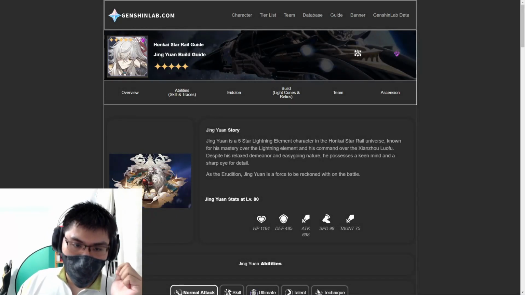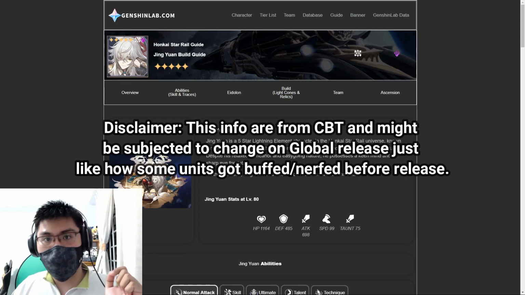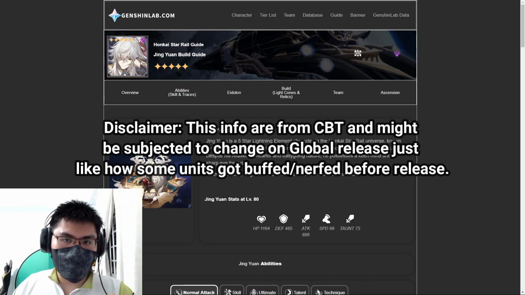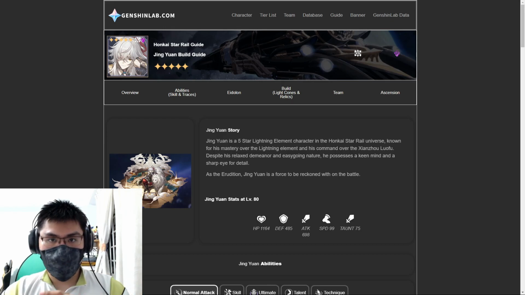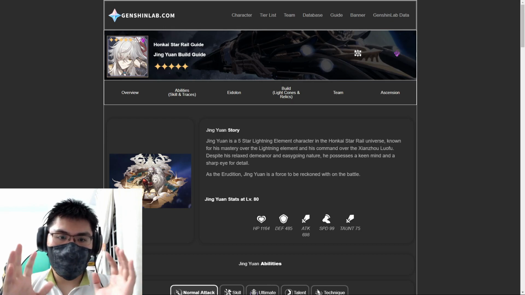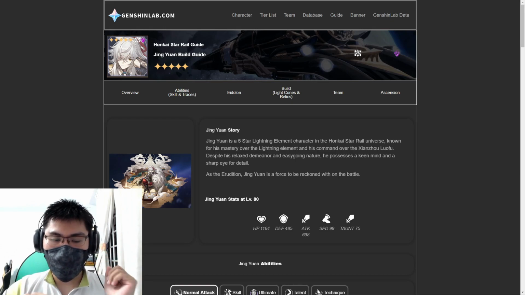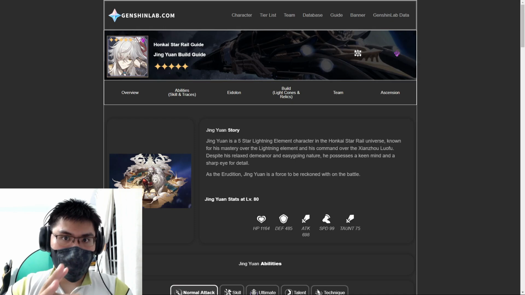I was able to find some information about Jing Yuan from this website known as Genshin Lab. I think Prinwin had Jing Yuan in their characters pool, but I think they removed it because there were changes to some characters on global release. So Jing Yuan might be changed as well. So do take this information with a pinch of salt, because some of these numbers, some of these skill set might not align with the actual release of the character. So this is just one disclaimer I would like to make.